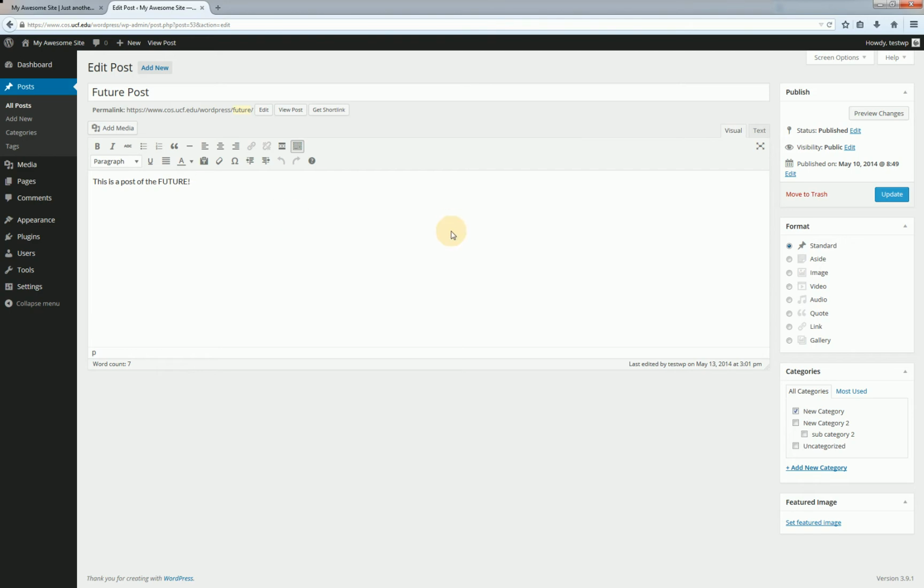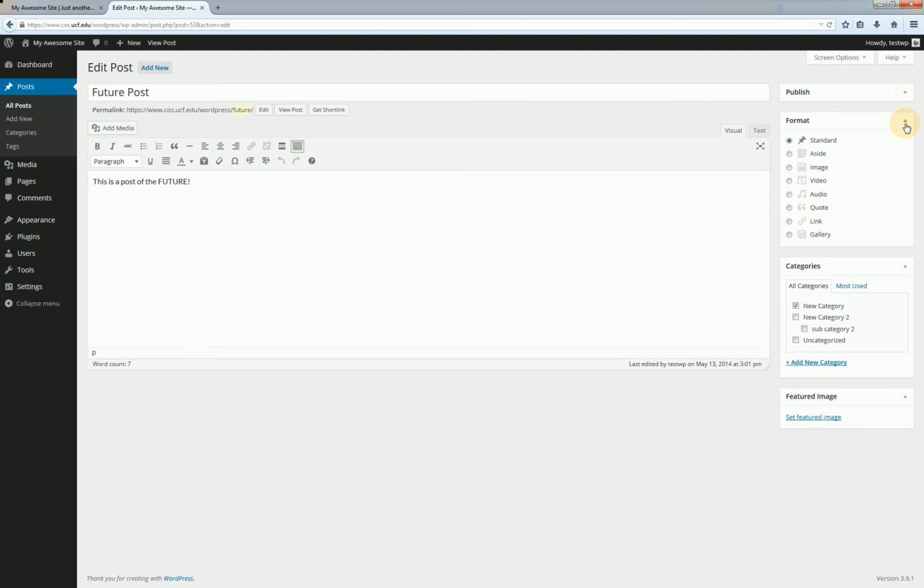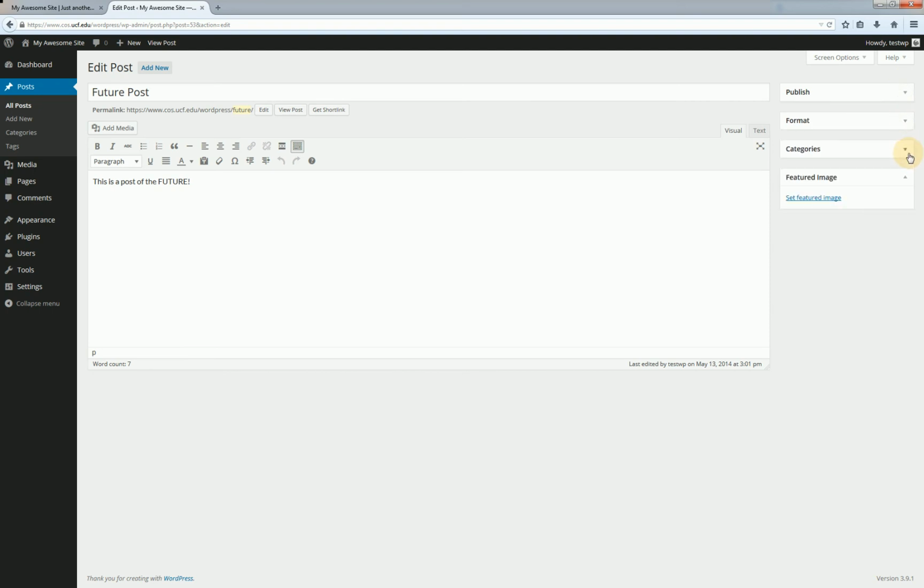And then when you're ready to commit those changes, you can come over here to our Publish Options window. And this window and many of the other windows here on the right are collapsible and expandable. So if you ever load up a page and you're missing some options, just make sure that it is expanded.